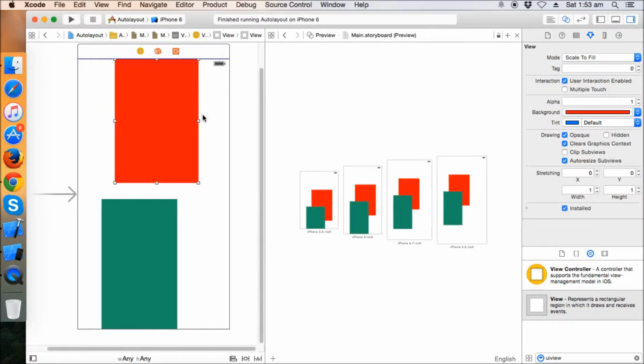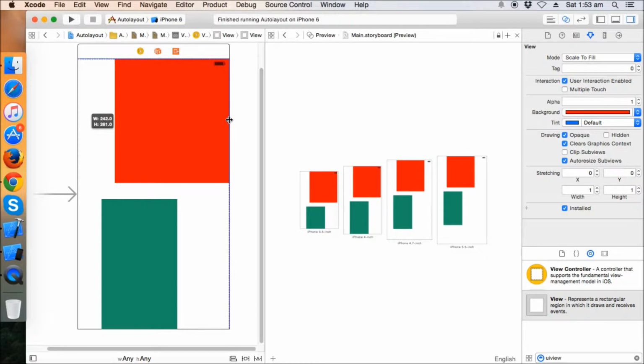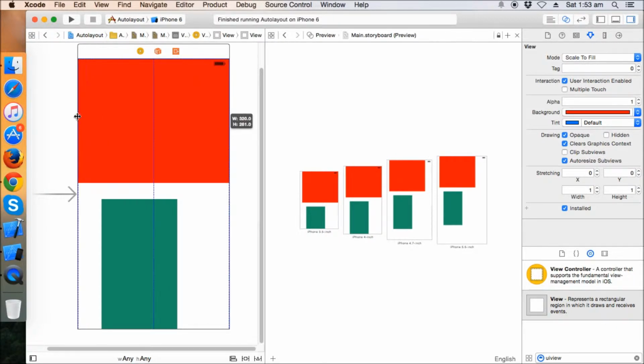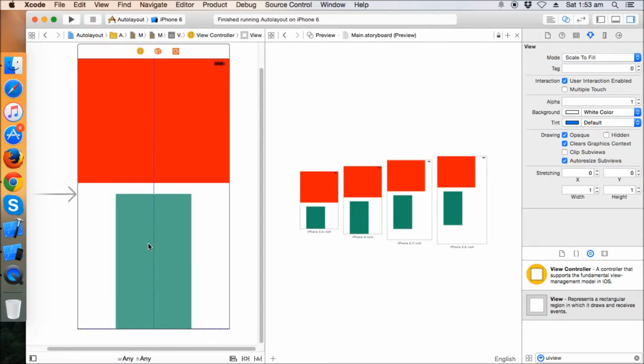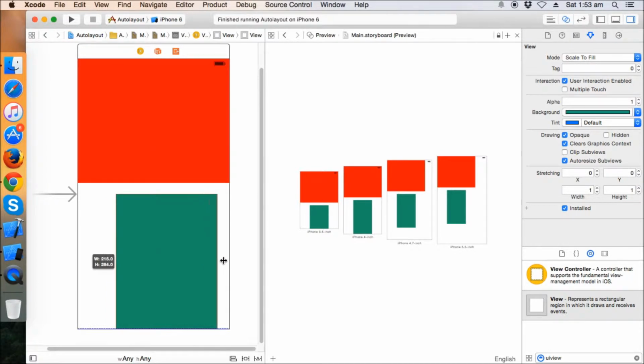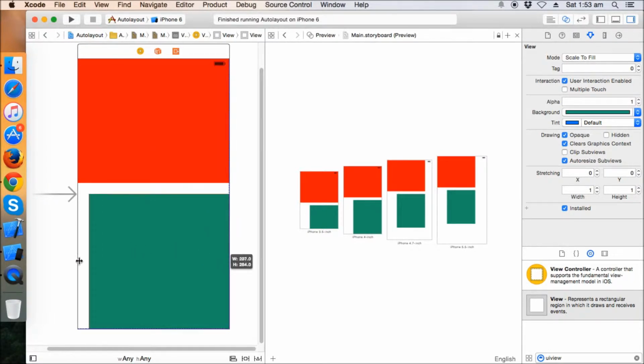So here we go. Just stretch these views to the extreme left and right. Similarly for the green view.